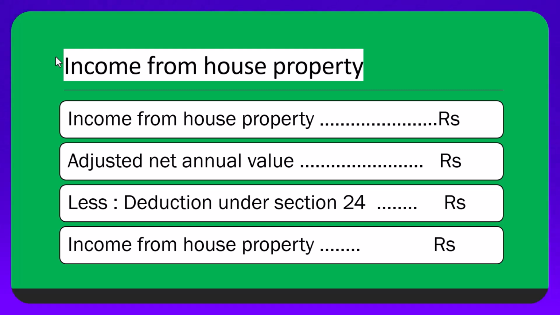So there is a reduction under section 24. Suppose I am getting a lakh of rupees per month, so it comes to 12 lakhs. There is a reduction of 30%. That means 30% of 12 lakhs, that is 3,60,000, will be reduced. On the rest I have to pay tax. That is called maintenance allowance, because I have to maintain the property, whitewash it, and there can be a lot of things I have to do so that the tenant can keep using it. So straight away I get about 1/3. Income tax is not going to ask how much you have spent. It's a standard deduction under section 24, which is 1/3 of the rent you are getting. Of course, there is always a calculation, so this is roughly how it is.